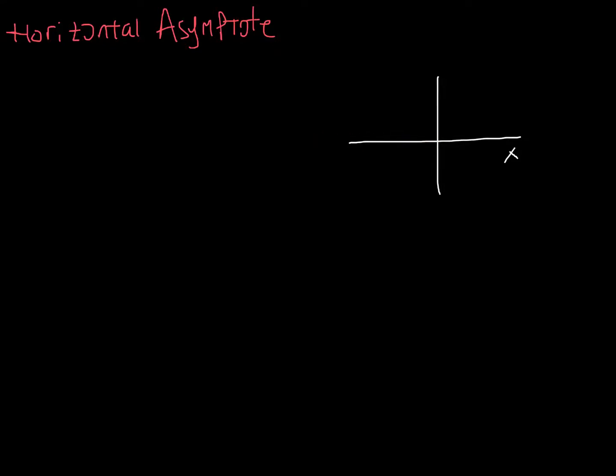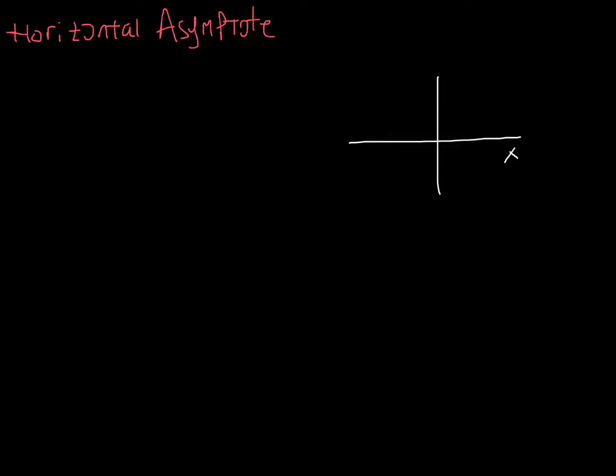So it's something that our function will become infinitely close to, okay? It will get as close as you'd ever want it to, but will never touch as x gets really, really big, or to positive infinity, or all the way to negative infinity. And the reason we want to know this is so that we don't have to plot a bunch of points out here, right? We can just say, hey, I know as I move further and further left or further and further right that this is what my function is approaching.